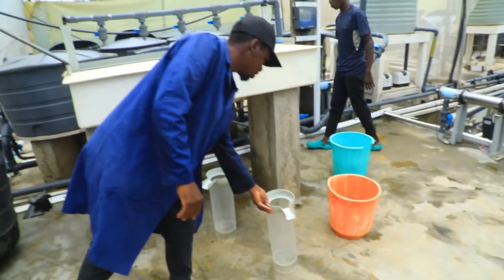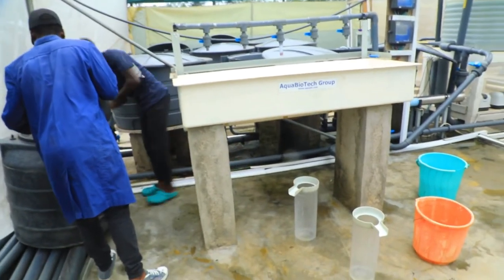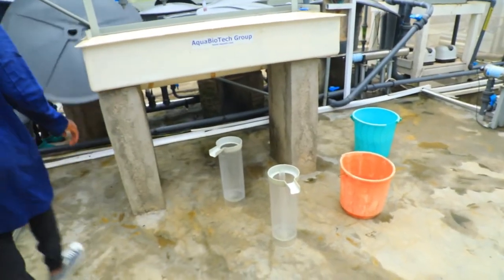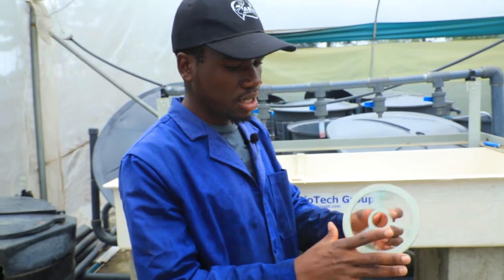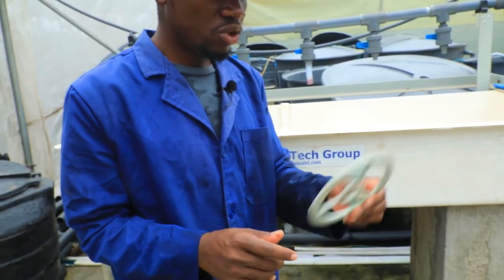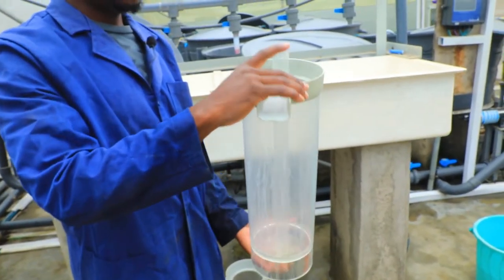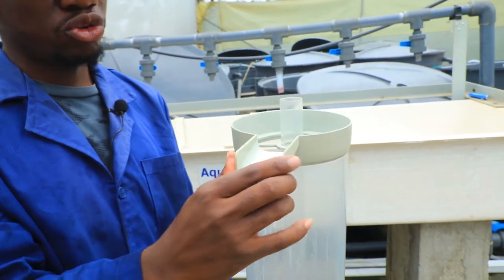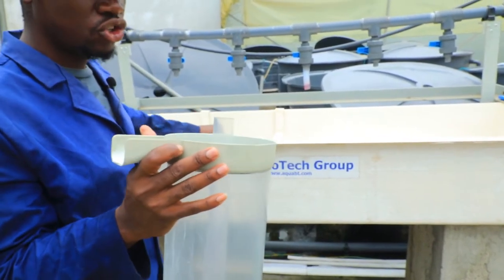The next stage now is the incubation, where we have the incubation jars that we use to incubate these eggs. This is the incubation jar. Normally, this ring has a mesh over here. This one is a little bit old, so we just use it as it is. You set it like this over here and keep it in position, because when the water flows, this will be lifted up to allow the hatched fry to flow through this point onto the hatching tray, which will be set over here. I'll show you how that's done.